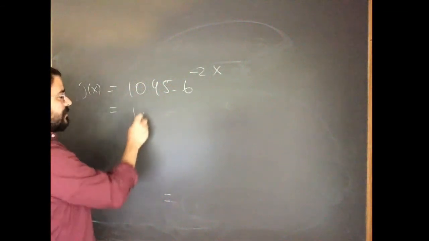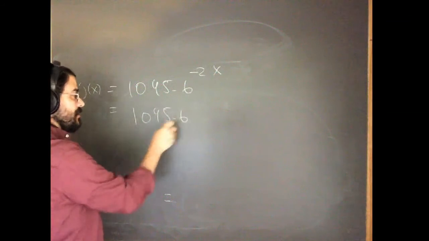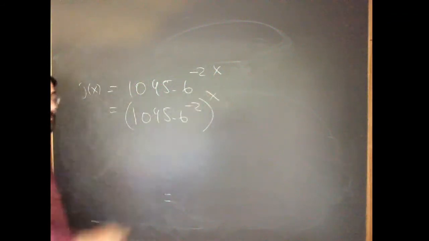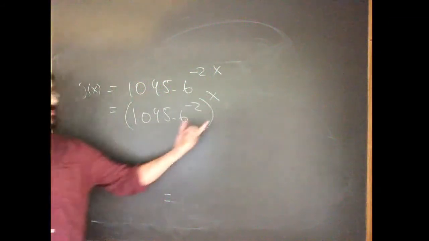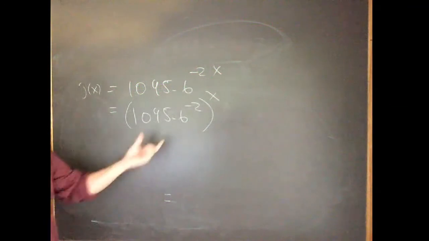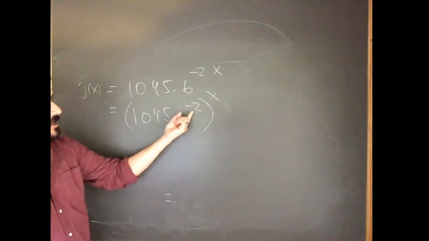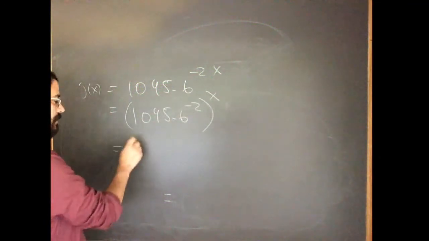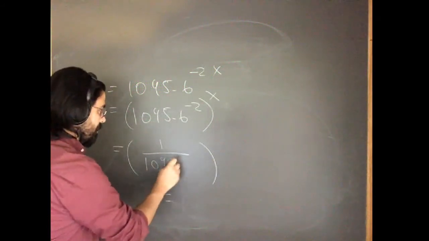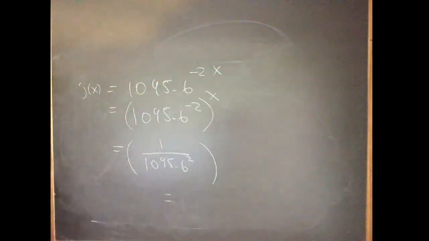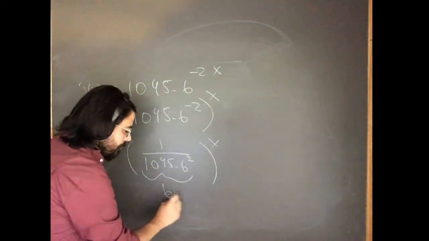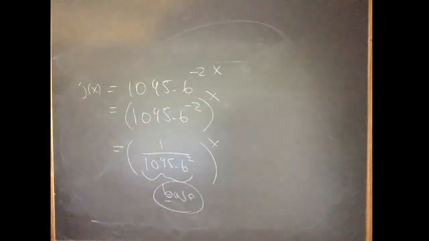And here's why. So this is 1095.6. And you can think about it like this: raised to the power of -2, then raised to the power of x, right? So this is just some of the properties of exponents. And so I'm pulling this x all the way out to the outside. And then here, when you raise an exponent to a power of a negative, it's like writing it as a denominator raised to the positive power. And so you can see this is the base. Okay, so there's the base.